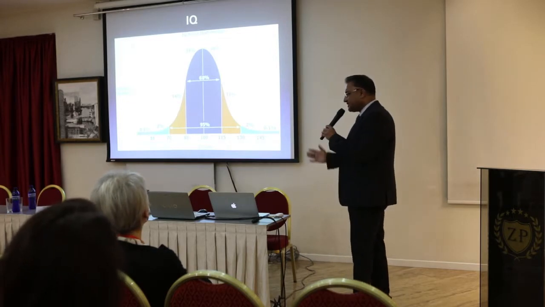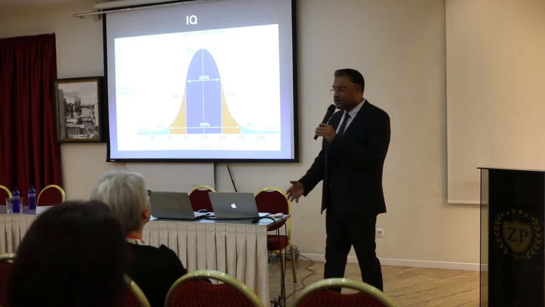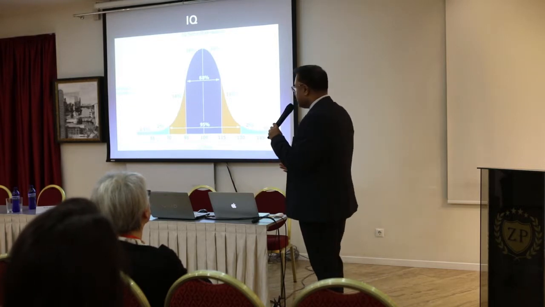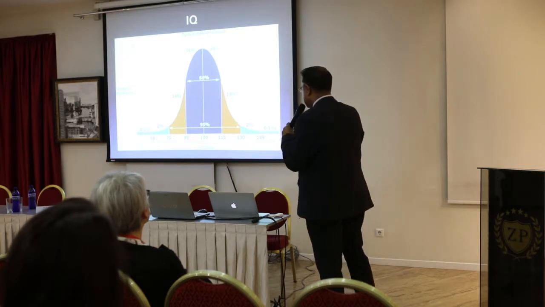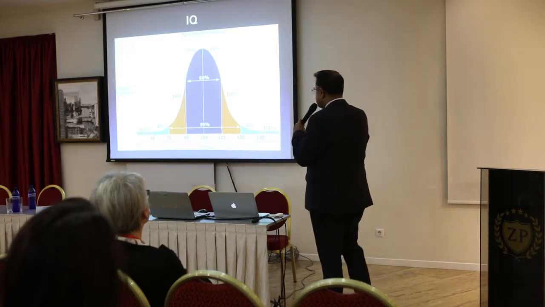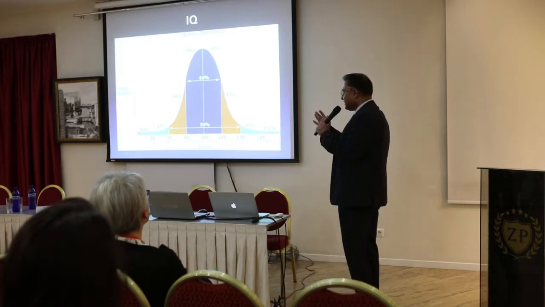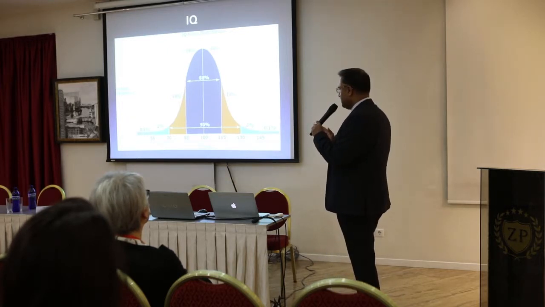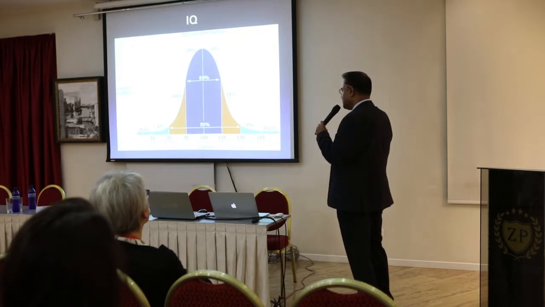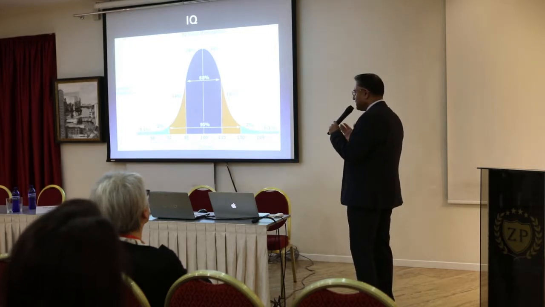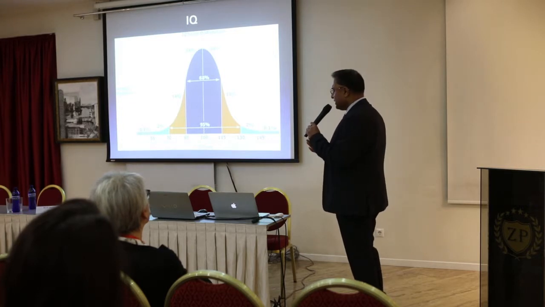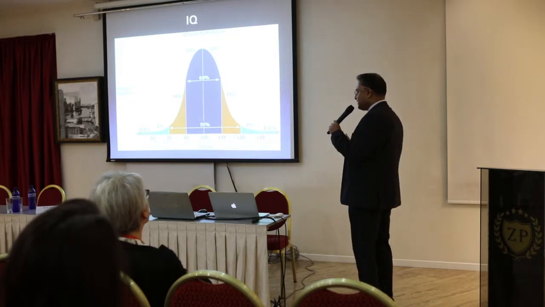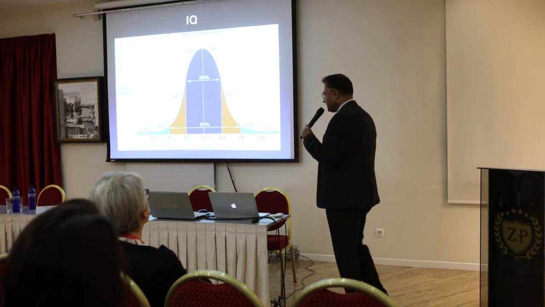So if we were to have a big sample of population at any given time in any country, in any culture, and measure their IQ and plot them on a graph, we'll get a graph like this. This is a normal shaped curve, which means that the IQ is normally distributed. If you look at this graph, 95% of people at any given time have an IQ of 70 to 130. And then there would be a group of people who would have IQ less than 70, and these are the people who would be construed as having intellectual disability. Most of the people in this population, around 2%, would have mild intellectual disability.